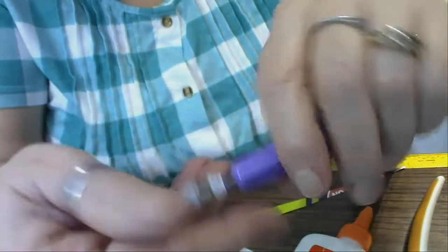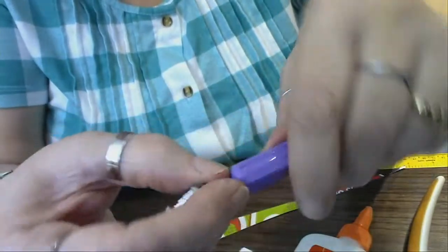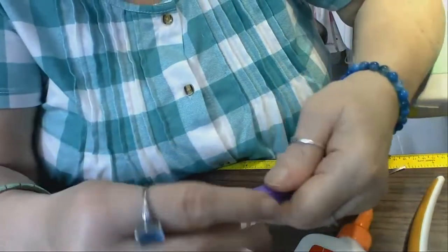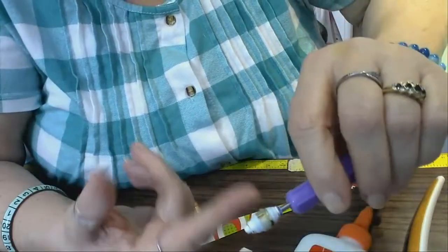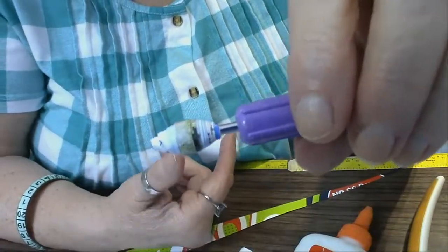Also, you notice I rub every bit of glue left on my hand on the bead. And I didn't quite line this up, but it's pretty good. But I rub any little glue left on my hand because that will do the process of starting to seal it. This is called a barrel bead.